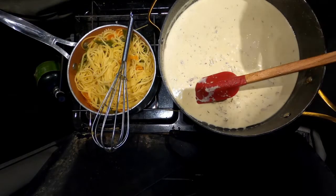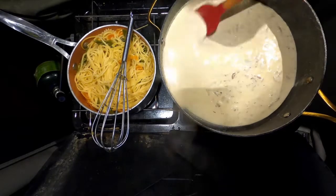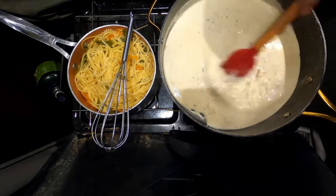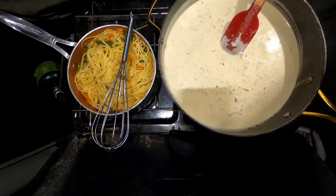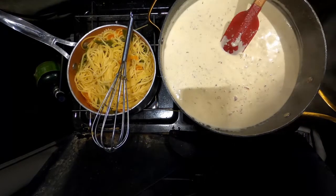Alright, I reduced my heat a little bit more because it was cooking a little too high than what I wanted it to. But it's alright, it would have been just fine the other way. But I wanted to bring it down just a little bit because I'm going to add my cheese in now. I'm going to add me some Parmesan Reggiano.